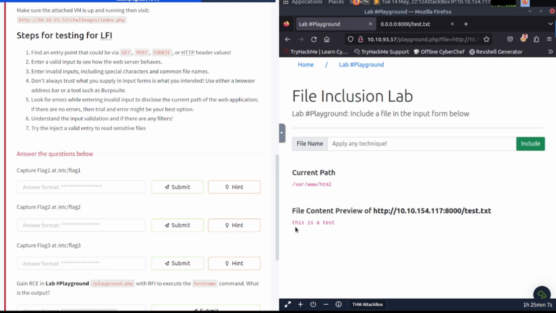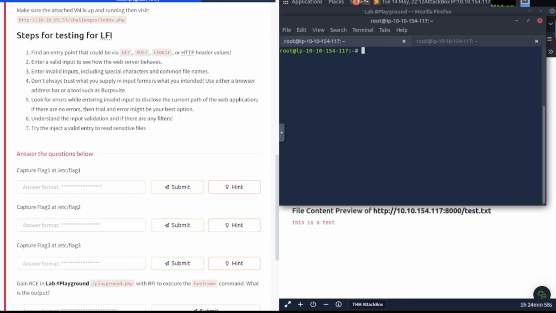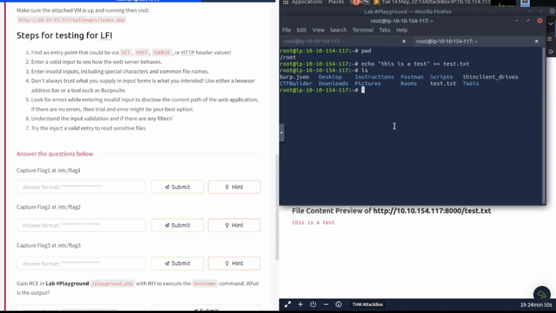I made a quick little test document here. Let's recreate the steps I did. First, I got a web server up and running using Python 3, running on port 8000. Next, I created a document here, called test document.